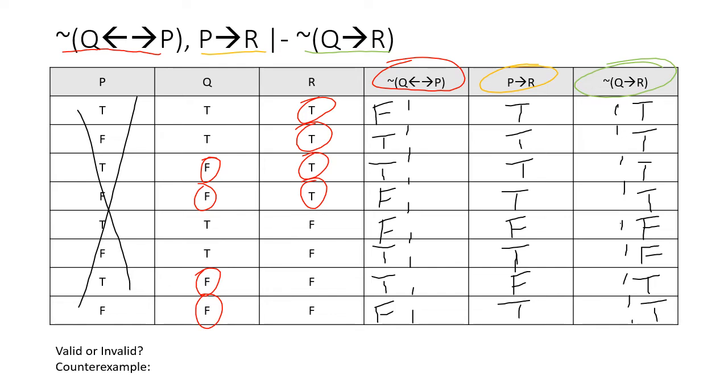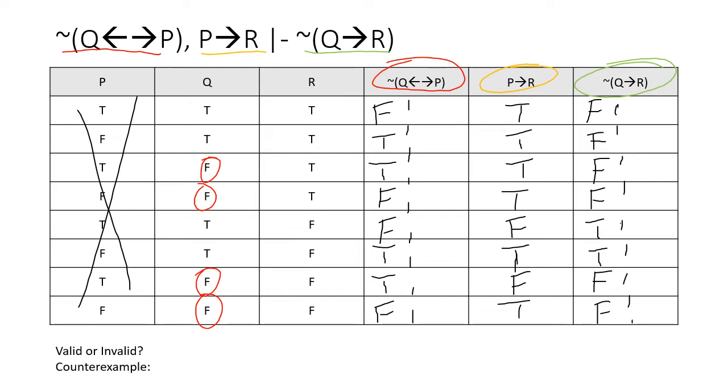And with that, just as before, we just flip these trues into falses and these falses into trues because of the tilde. Tildes just flip the value of whatever came before it. And so that's all we need to do for the conclusion. Erasing this. And so, just as we've done before, we're looking for instances in which we have all true premises.